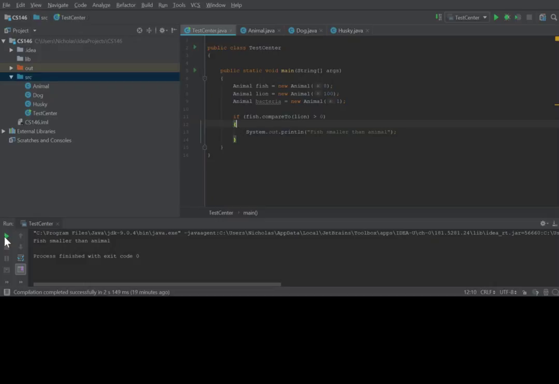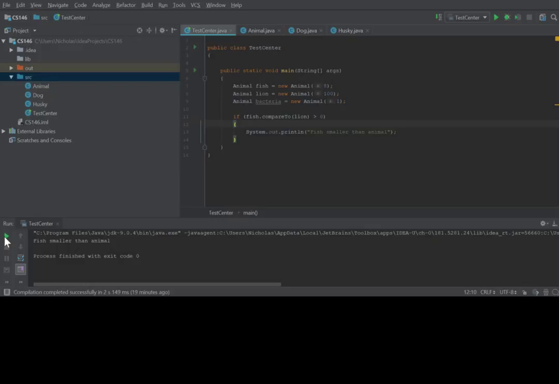And finally, we call super balance and then my interest rate equals rate. Oh, sorry, I missed one more. And there's a super balance rate.